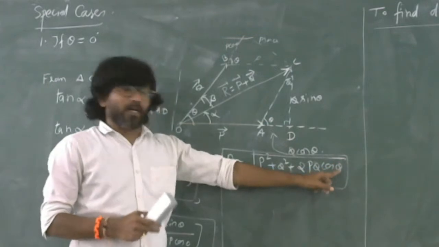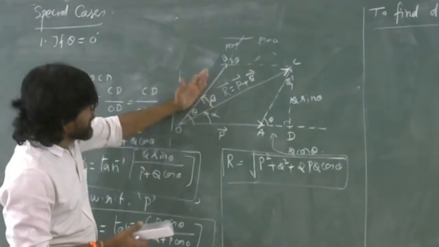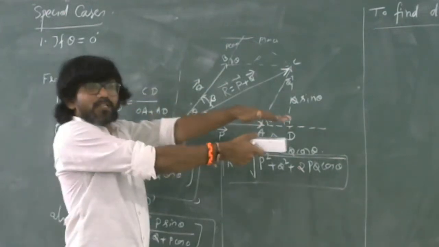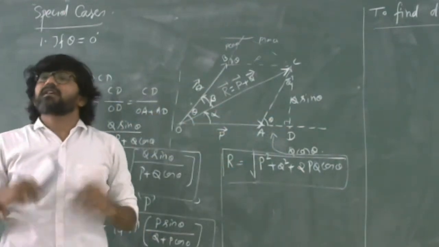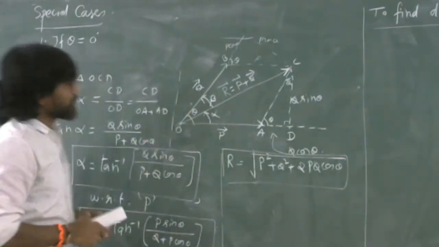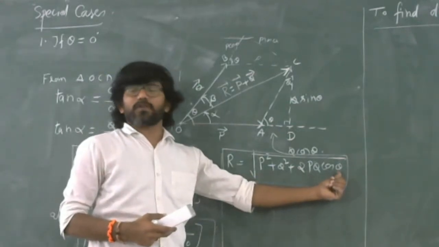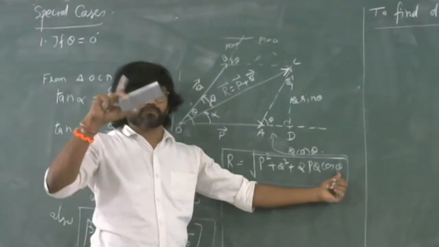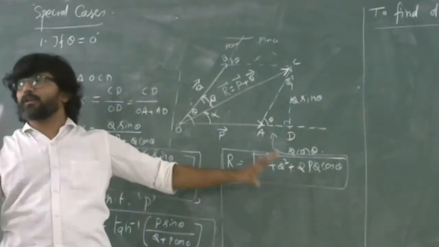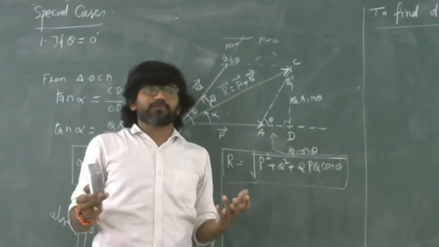Here, if this angle theta between the two vectors is 0, what does it mean? Instead of being separated by some angle, if you move this arm to this, so the P vector and Q vector are both parallel, the angle between them should be 0. Right? Then what should be the magnitude of the resultant of the two vectors? Here substitute 0. What is cos 0? 1. So you can write it as P square plus Q square plus 2PQ cos theta. 2PQ cos theta becomes 2PQ. This is in the form of A square plus B square plus 2AB. What is this? A plus B whole square.